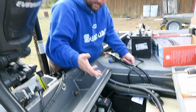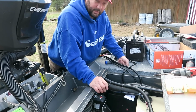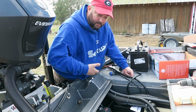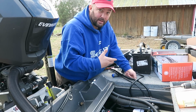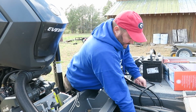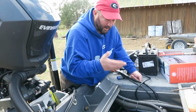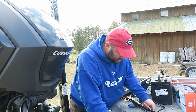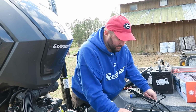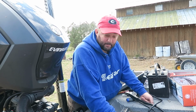Of course, it's the only place that I really can mount it, in the back of this boat. But they really recommend to have some significant space on the top and on the bottom, so you can allow for ventilation. They recommend 2 inches. I'm going to get as much as I can out of this. I'm going to put a spacer underneath it, kind of lift it up, and then drill my holes and put my screws in. Shouldn't be really hard. And then once we do that, we'll just hook it up to the batteries. I'll show you how to do that. And literally, after that, it's just setting up the app and getting everything rolling.